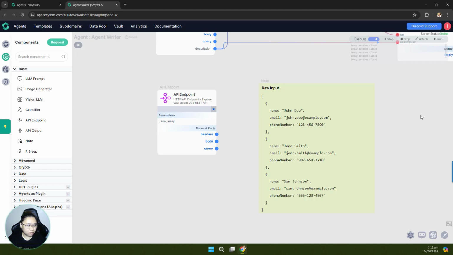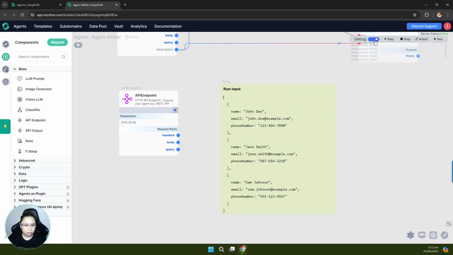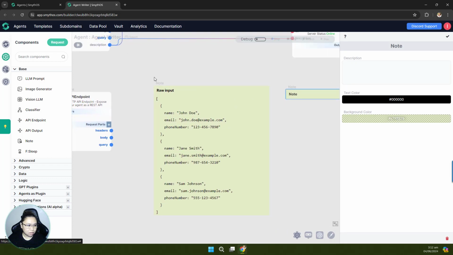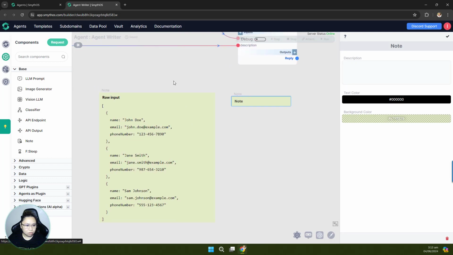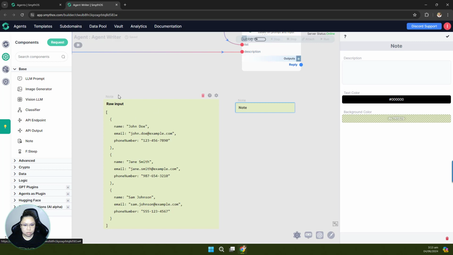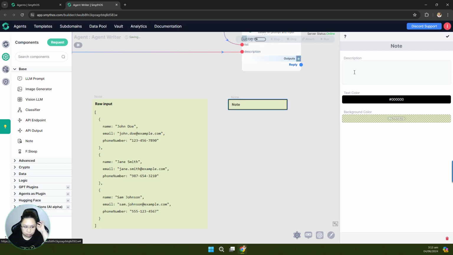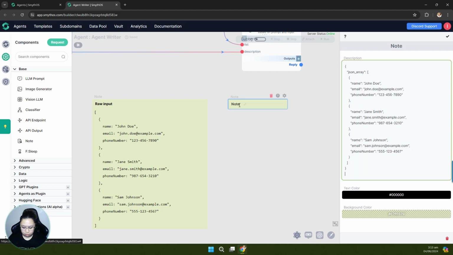So this is how you make your agent. It's really helpful if you have your raw data, the data that you use to test, added here in a note. Same goes for this one. So these are really helpful. I'm gonna say this is the output.